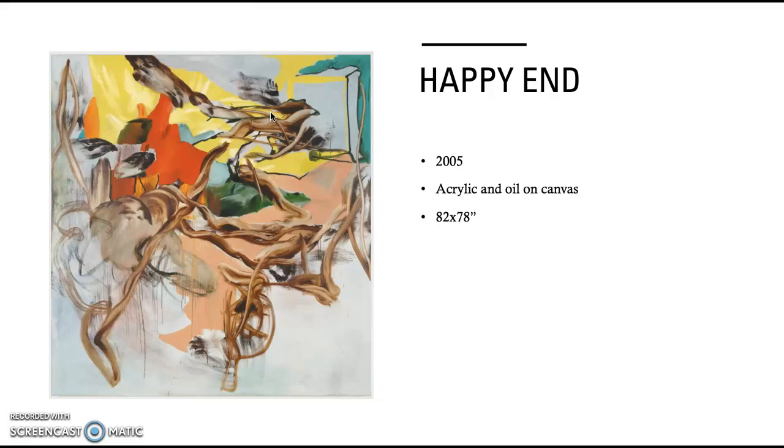It gives the whole painting a sense of a valley or a mountain, where the center of the painting looks like it's in a hollow area or a valley, and then the yellow part seems to rise up out of that. And in the top right hand side, it looks like a horse or a fox or some kind of animal that the vines have turned into and is running off the painting. So that also creates a really cool sense of movement.